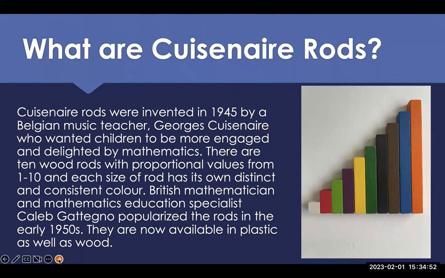You know that the yellow rod is one half — like a half note and a whole note — so we can think about connections to music as well. He designed the rods so that a different color represented each rod, using wood cut into different lengths. There's the unit rod, which is just the one — the little white one — and then the 10 is the orange. You can be flexible with those and play with that idea. If the orange rod is actually worth two or worth five, then what would the other rods be?